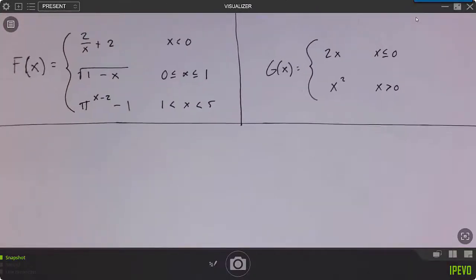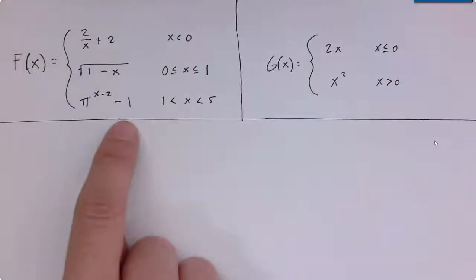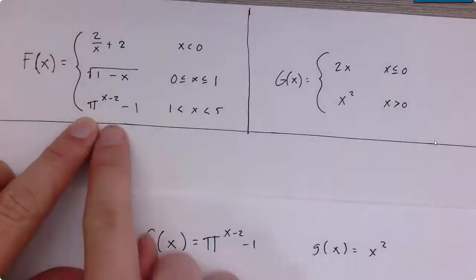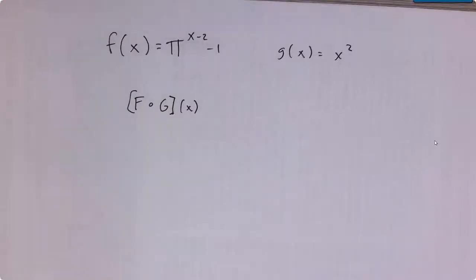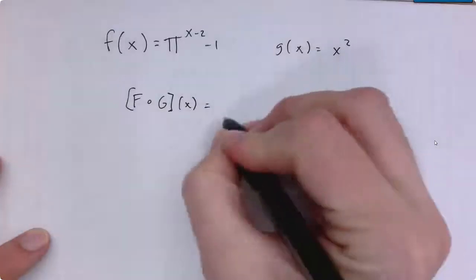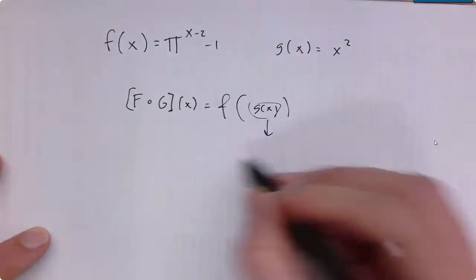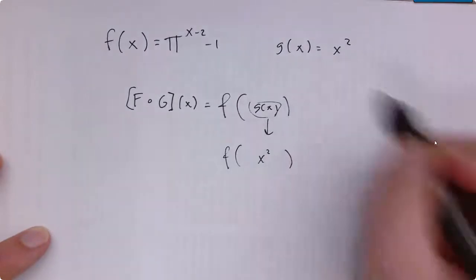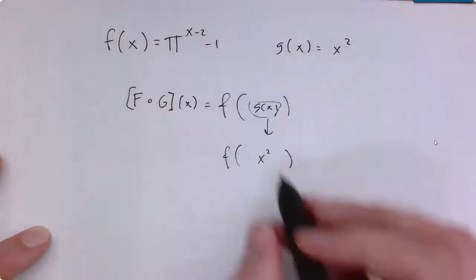So let's first connect this to some stuff we know how to do. We know how to compose functions when they are not defined in pieces. So let's just do that really quickly. Let's pretend we're going to take the third piece of f here, and the second piece of g. If I was going to find f of g of x, we know that's the same as f of g of x. And g of x is the same as x squared. So that would be the input to the f function. I've replaced g of x with the equation that it is defined as, and then x squared becomes the input to f.